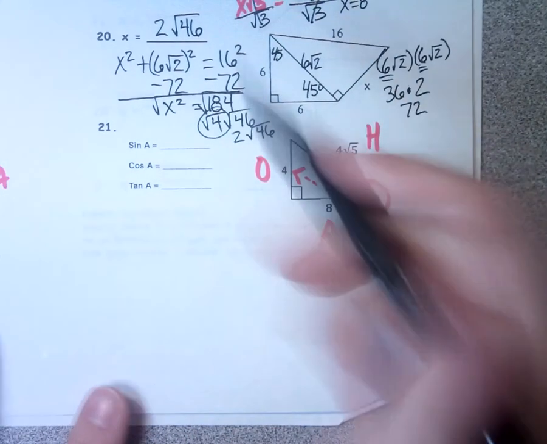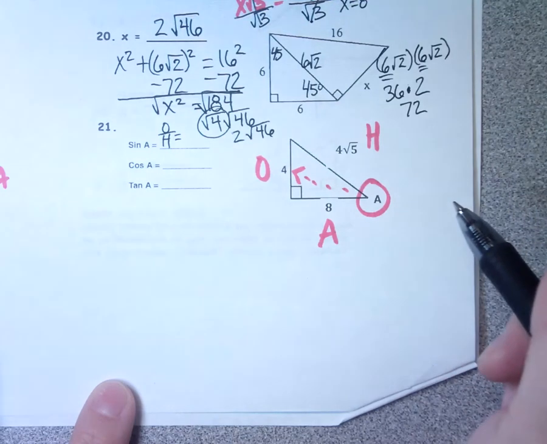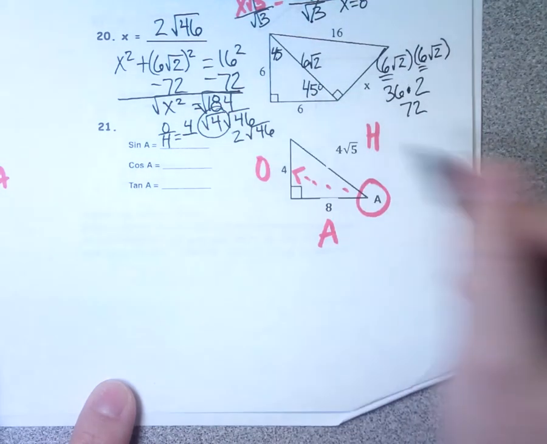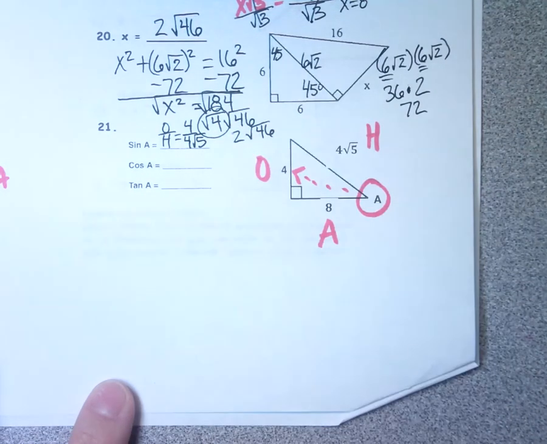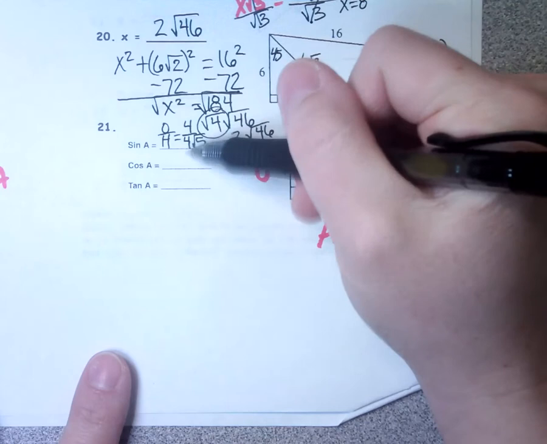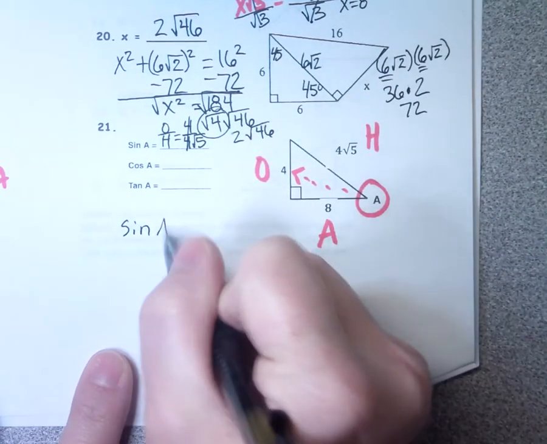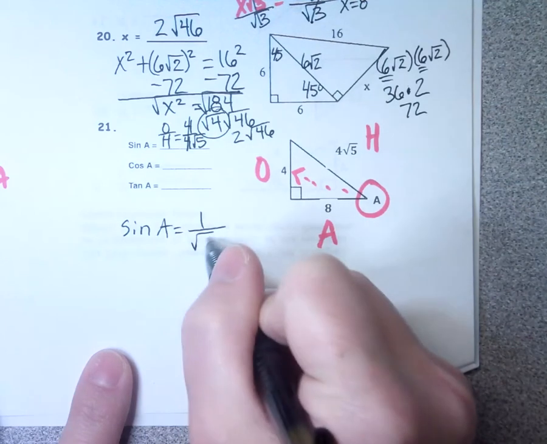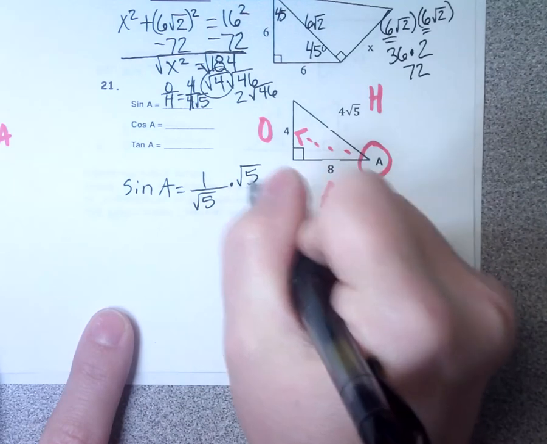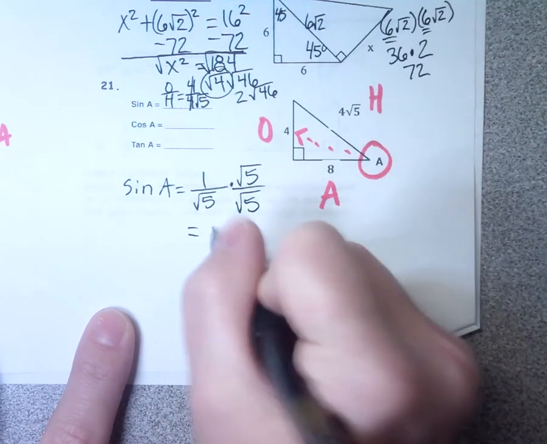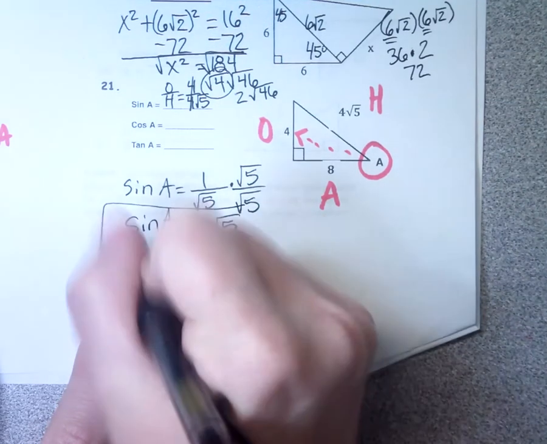Okay, so sine is opposite over hypotenuse. So opposite is 4 over hypotenuse, 4 square root of 5. I actually can reduce this. Sorry, this is so messy. Those 4's can cancel out. And so let me just come down here. If those 4's cancel out, I'm left with a 1 on top and a square root of 5 on bottom. I can't leave it like that, so I have to rationalize the denominator. And if I do that, I get square root of 5 over 5. And that's my answer to sine of A.